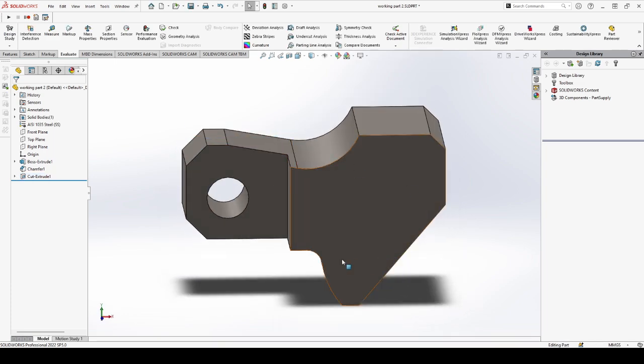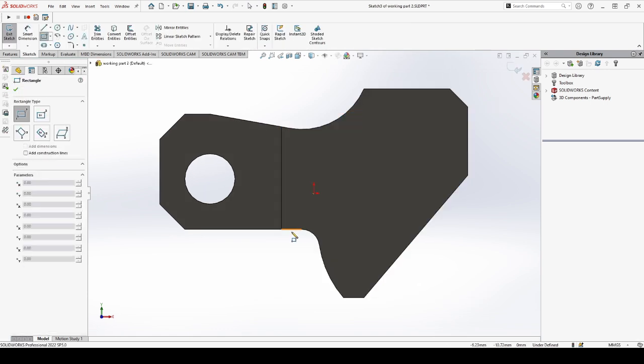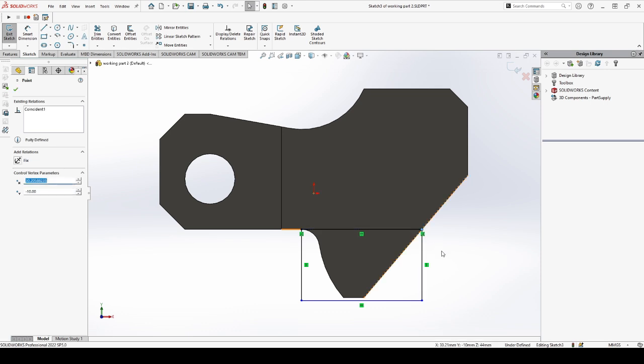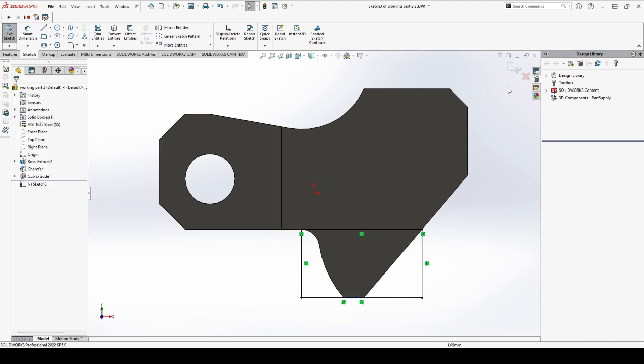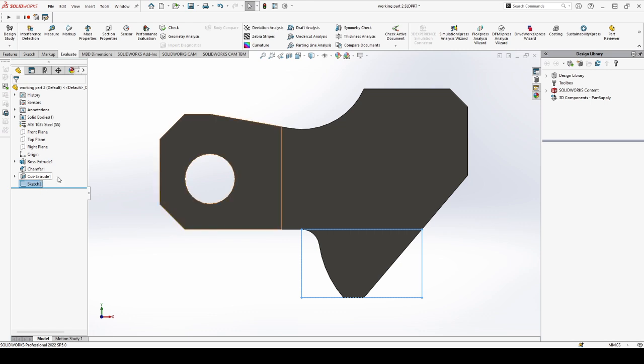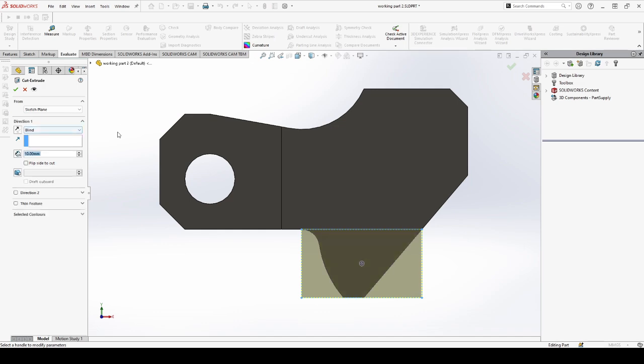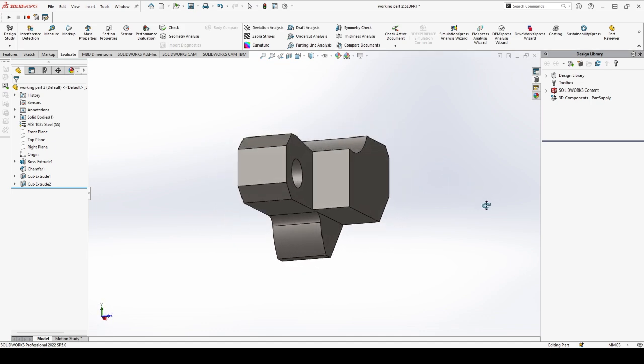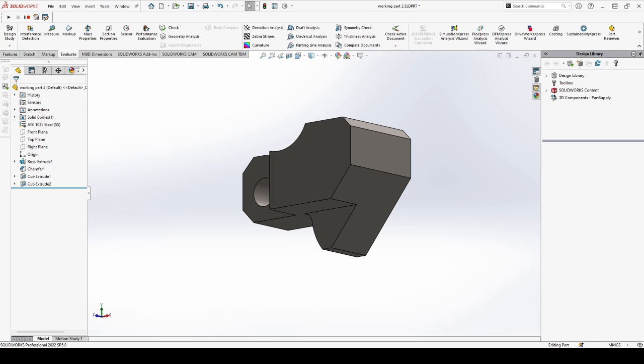Then we have another cutaway down here, to a depth of 19. So this one would have to go blind. 19, confirm, looking good. Okay.